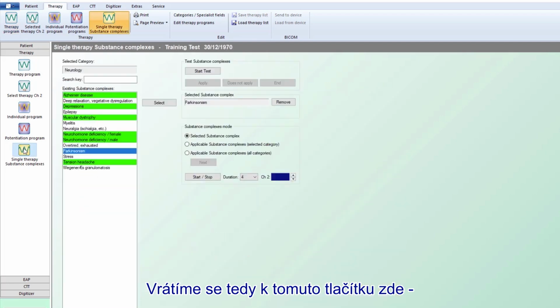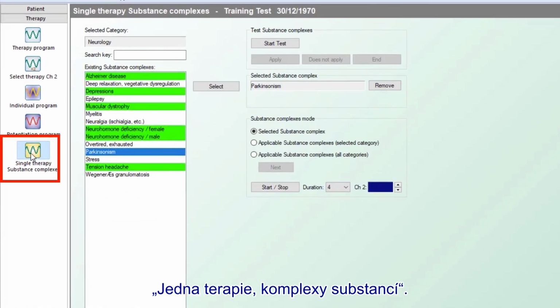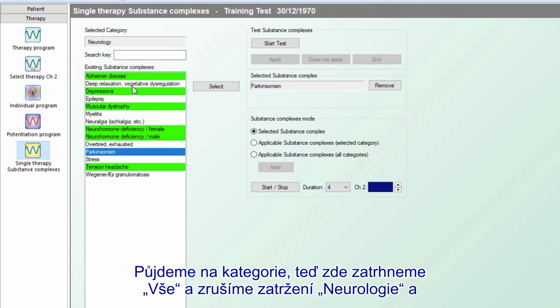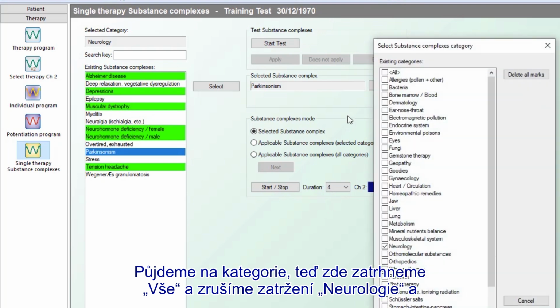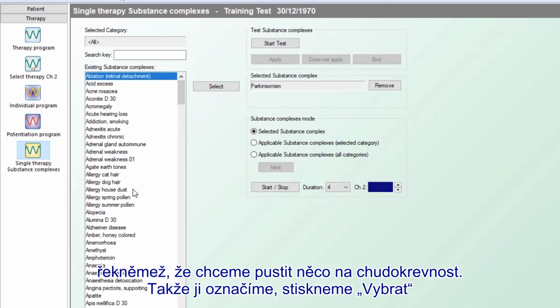So we'll go back to this button here, single therapy substance complexes, and we'll go to category. This time I'm going to go to all and untick neurology, and we want to give them something for anemia, say.